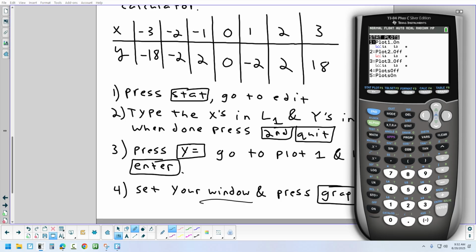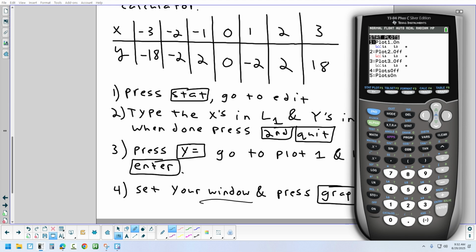Mine's stuck on the stat thing, like the list. So you pressed stat enter. Did you put all those numbers in? No. So you have to delete all those. Oh, did you freeze? Let's see. Okay, I had to reset it, but it's gonna work now. I'm just gonna do a line instead of the dot. That's okay. If it's a line, that's okay.